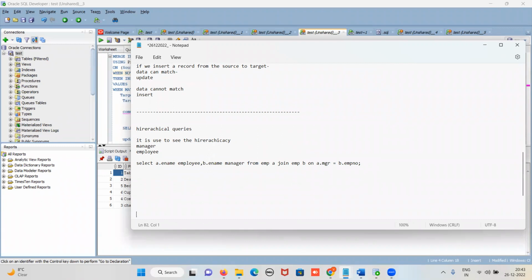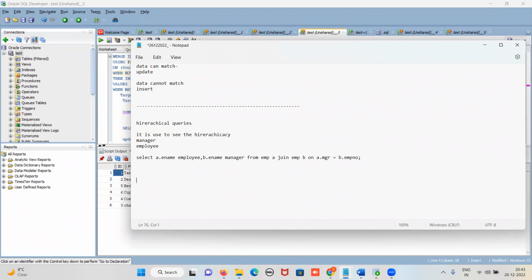Now, there is something called hierarchical queries, guys. We have to know the hierarchy of the system. There is an introduction of a pseudo column called LEVEL. So LEVEL is again a pseudo column which gives a level based on the hierarchy. It will just set a level.